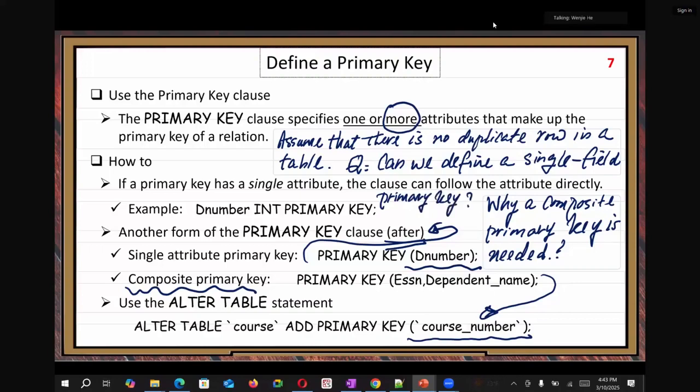I told you no duplicate rows. That means two rows always have different values. Two rows. John?